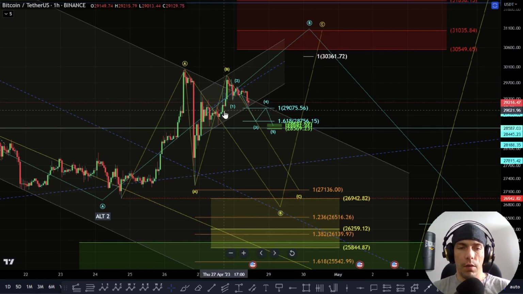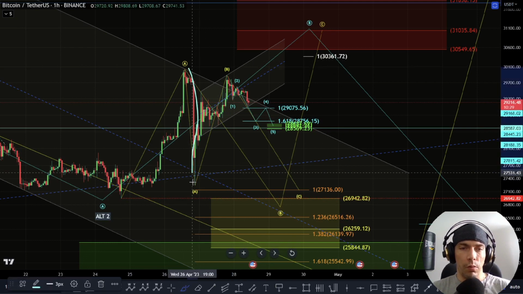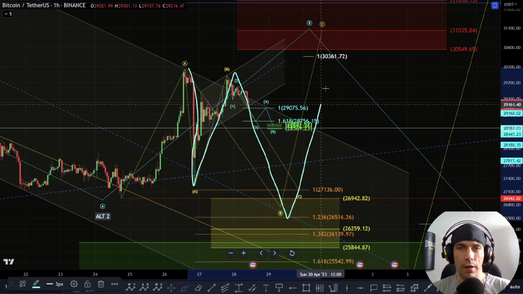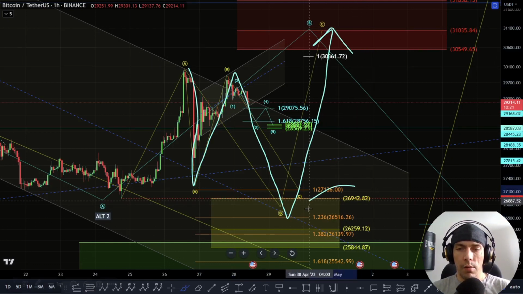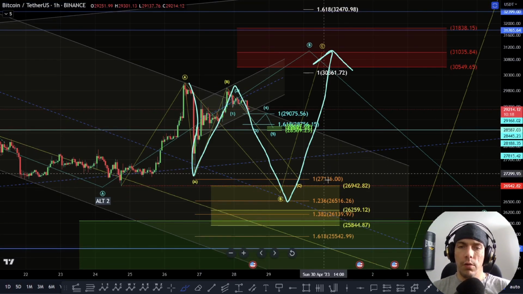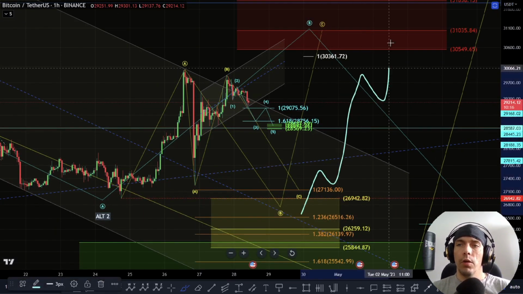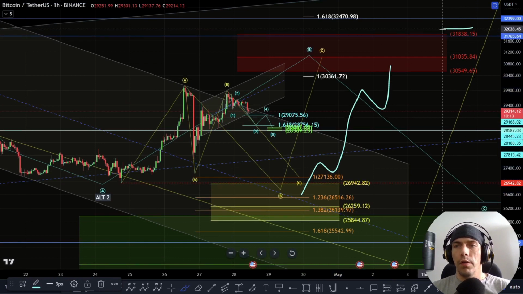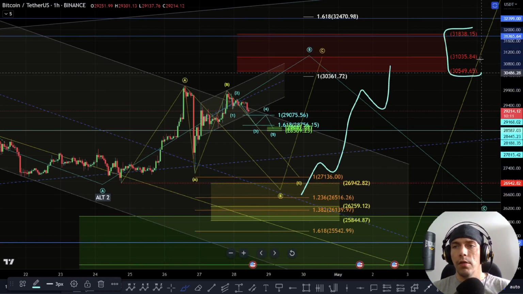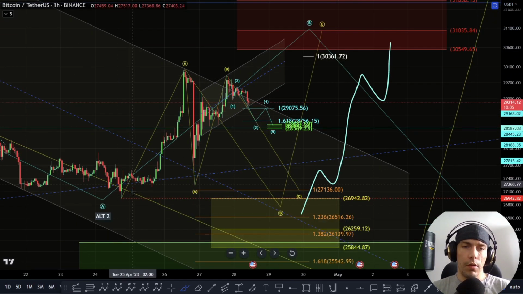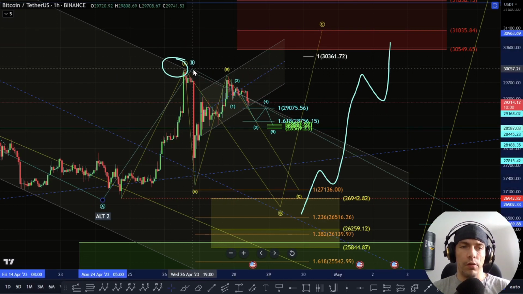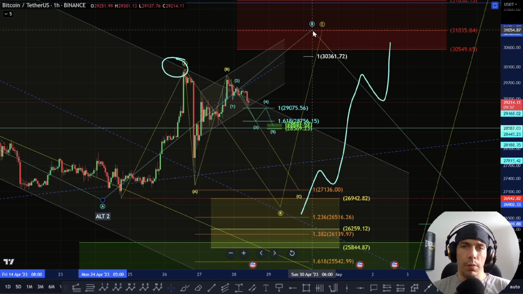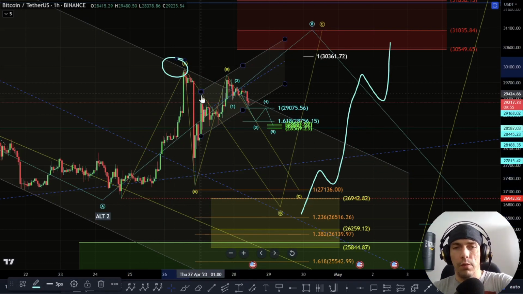This would be quite a tricky move, because basically it would come down, sweep these lows, and then come back up and sweep the highs. If we get something like this and find support in this area lower down, I'd be looking out for a five-wave move to the upside, targeting this range of 31,838 to this 30,549 area. There is also the potential that we have a completed corrective structure up here, and this B wave is here. We need to be aware of that fact, but I'd like to see this take a bit more time to play out.